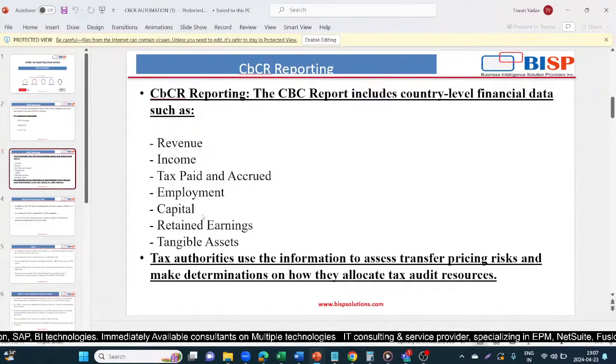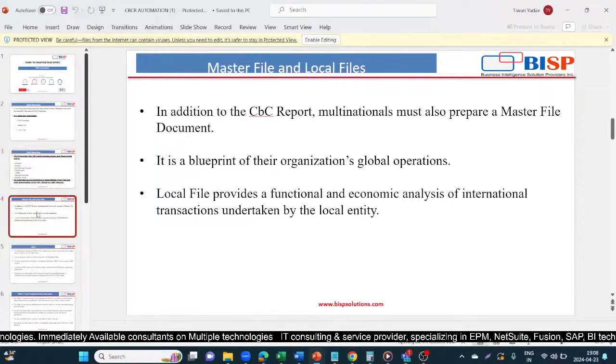The tax authorities use this information to assess the transfer pricing risk and make determinations on how they allocate their tax audit resources. In addition, they should also prepare a master file document, a blueprint of their organization's global operations, and a local file providing functional and economic analysis of the international transactions undertaken by the local entity.